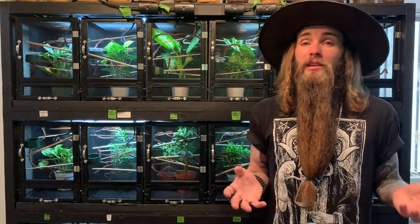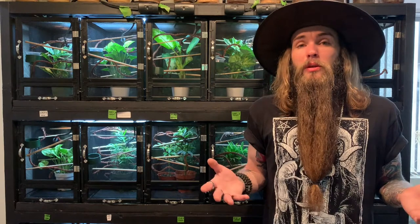I know it might be discouraging seeing me use these crazy power tools, but honestly, I just picked those up a year ago and I just expanded my knowledge from woodshop back in junior high school. So it's a learning process and you've got to start somewhere. If you are discouraged, don't be. Just pick up a saw, pick up some tools and just start somewhere. This is a lot of fun, and to see your reptile or your chameleon or what have you in something you built is such an amazing feeling.